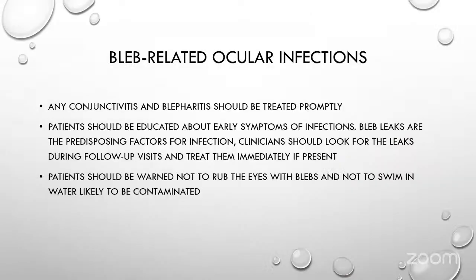Now, any conjunctivitis and blebitis should be treated promptly. Anybody that has it. For example, a patient we saw like 2-3 weeks ago, a patient that had glaucoma drainage device surgery, an only-eye patient, a young lady, came with conjunctivitis. We actually admitted her and ensured we treat the eye properly, not because we are treating endophthalmitis, but this patient is a high risk patient for further progression into outright blebitis and endophthalmitis, and is an only eye patient with very advanced glaucoma. So we have to be very aggressive in managing these kind of patients.